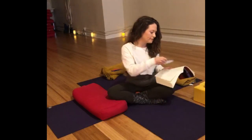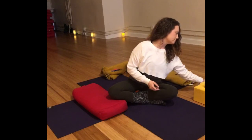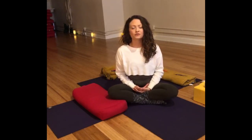Taking a few moments on your own, allowing that to sink in. You feel that in the body, infused by the breath, and centered in the mind.